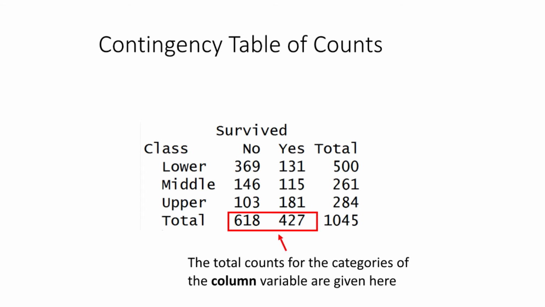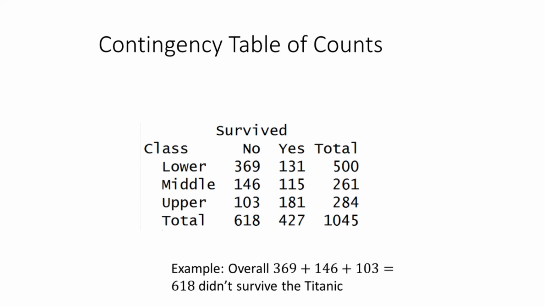We can also see that we have marginal totals, because those are the margins, for the column variable. For example, in this case, a total of 618. If you just add up 369, 146, and 103, the different counts of observations for that column, we get that margin total of observations. And then it's the same for the next column.